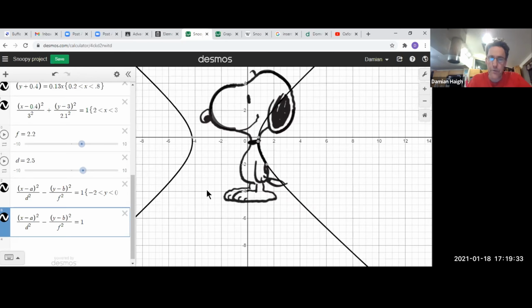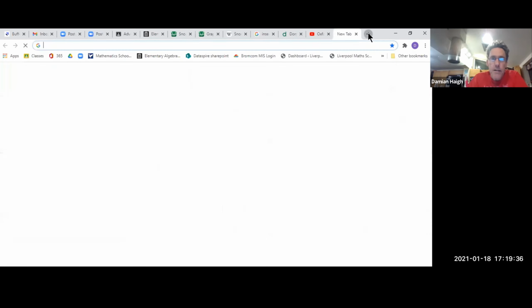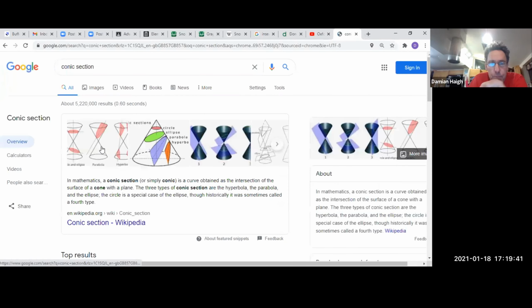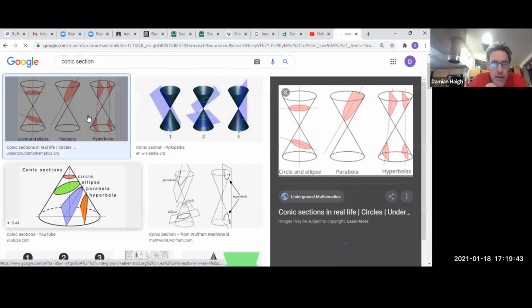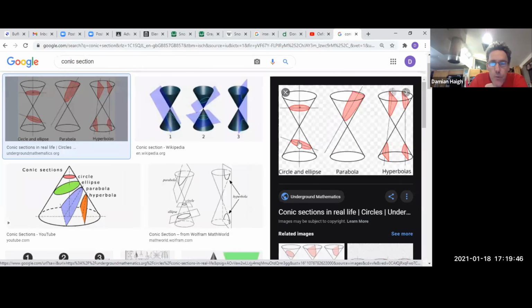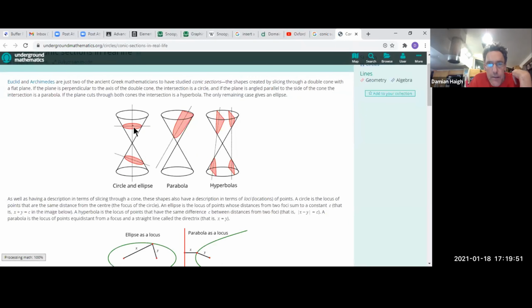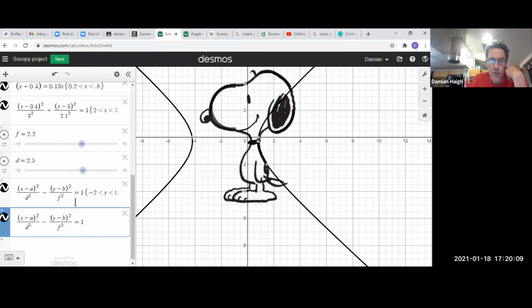And that's because the cone that we're talking about, let me just show you a picture of the conic. That's a nice picture there. This thing here. So you get a circle if you cut straight across, you get an ellipse if you cut on a tilt, a parabola if you cut parallel to the side, and you get hyperbolas if you cut more steeply than that. And so there's some really nice maths about this that you do in further maths A level. So there we go, there's that.